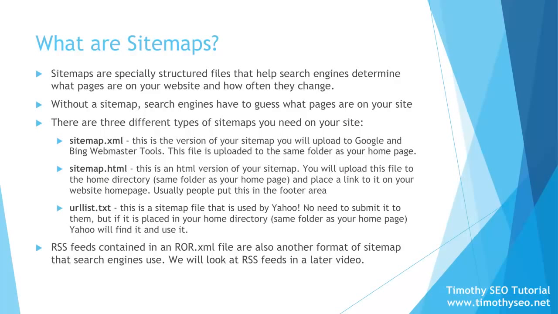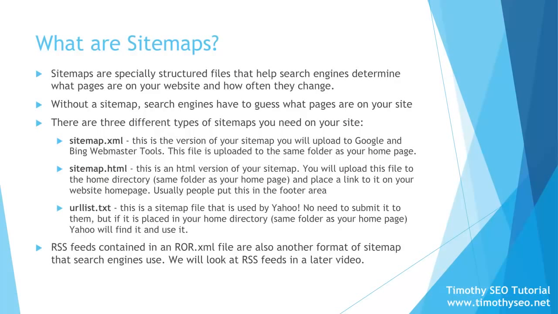All three of these files, once they're created, need to be uploaded into the same directory or the same folder as your website's home page. So that's probably index.html. Whatever folder you have your index.html file inside of, that's where you're going to upload these three different sitemap files. Now, there are a few other different types of sitemap files that you can create. But again, these three are the main ones that you're going to want to consider.